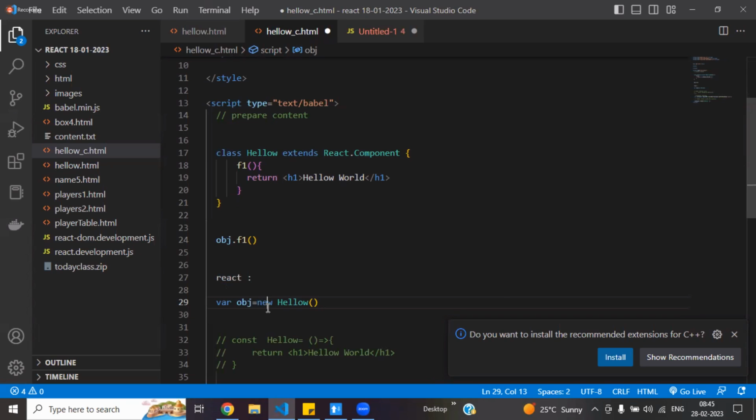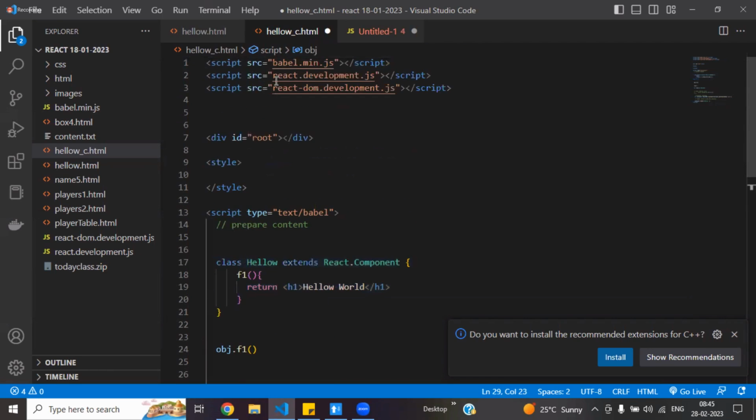Got my point? If the React people create the object, object is with whom now? With you or the React people? The React people.